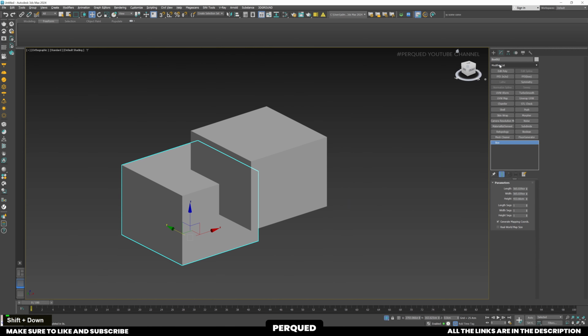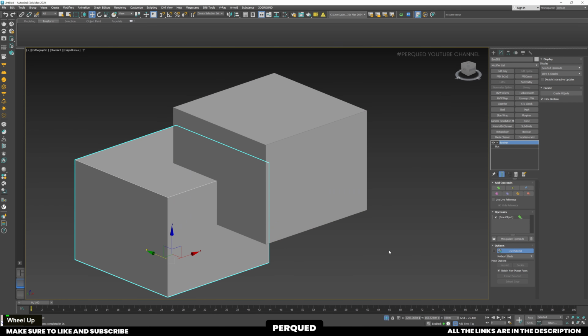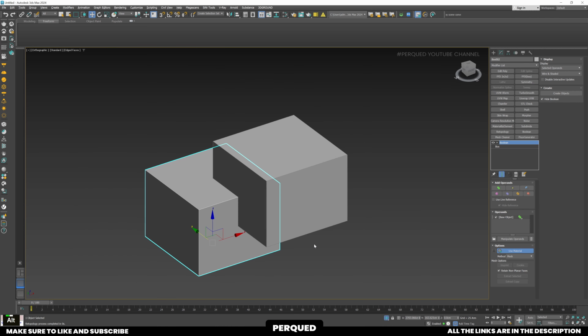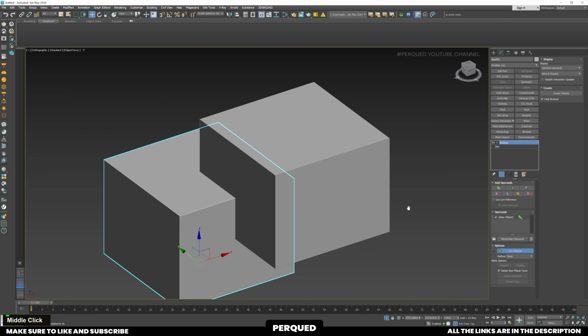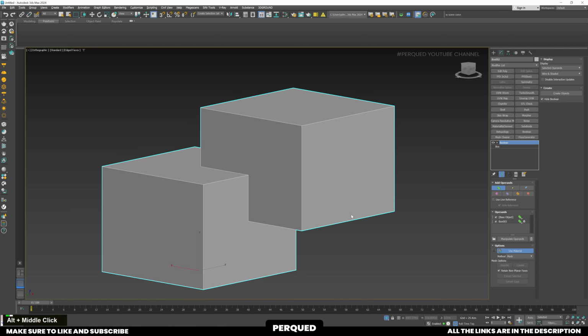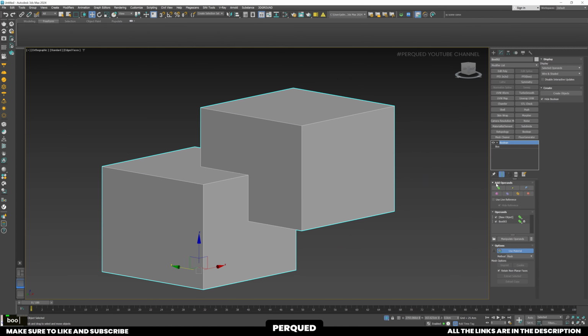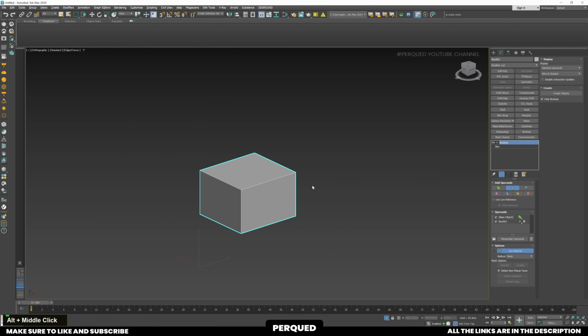We have a new Boolean modifier in 3ds Max 2024. Again, one of the modifiers that made me switch to 2024. This helps with cutting intersection and union areas according to your need. It works very easily. If you want to join areas, then select union and select the other object. If you want to get only intersected areas, then select intersect and select the other object.